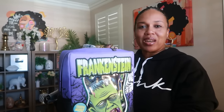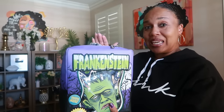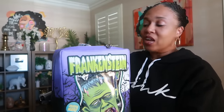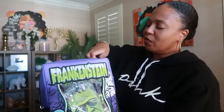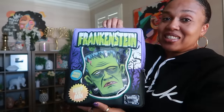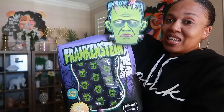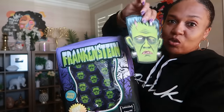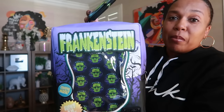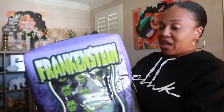First up is this Frankenstein bag — I had to have it. It has side pockets on both sides and the back says Frankenstein. I still have it all wrapped up and haven't used it yet. It's been hot but the past two days have cooled down. I'm going to wait until the end of the week and then start pulling out my Halloween stuff. The cool thing about this is Frankenstein's face is actually a removable coin bag — you can take it out and use it separately or keep it in the bag.